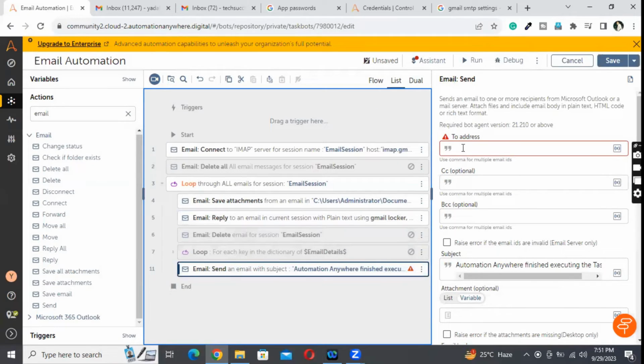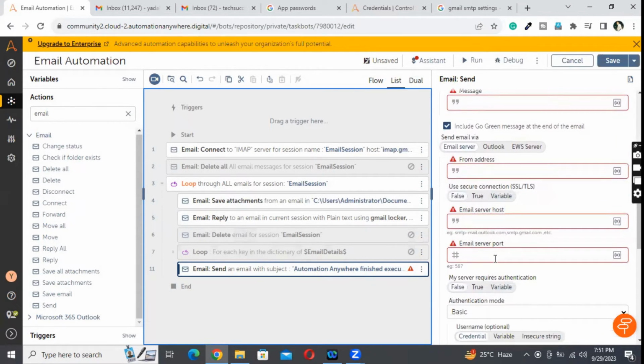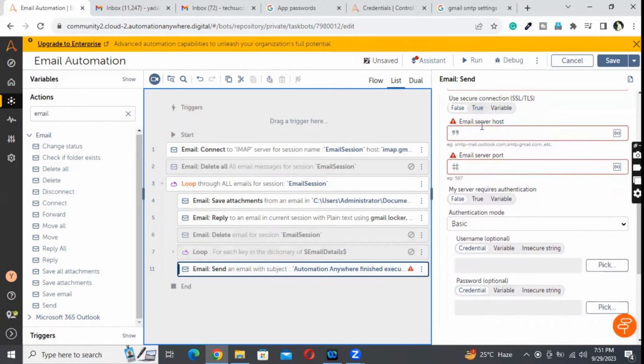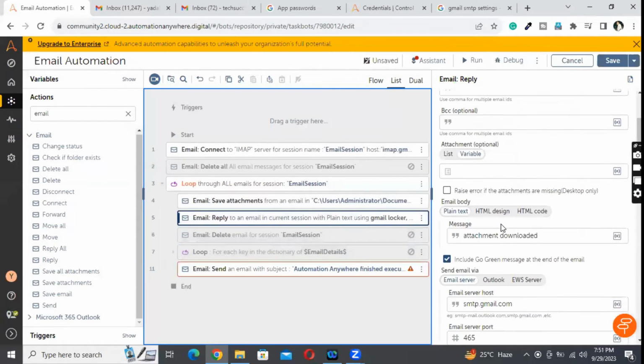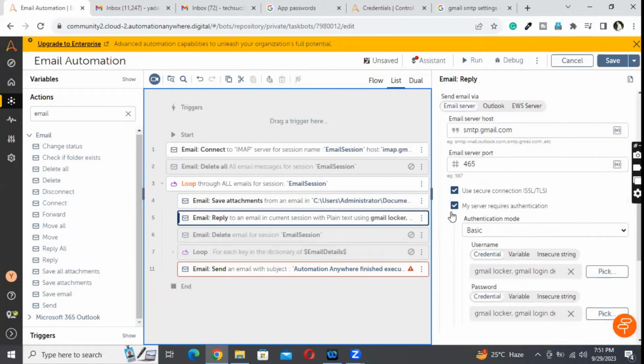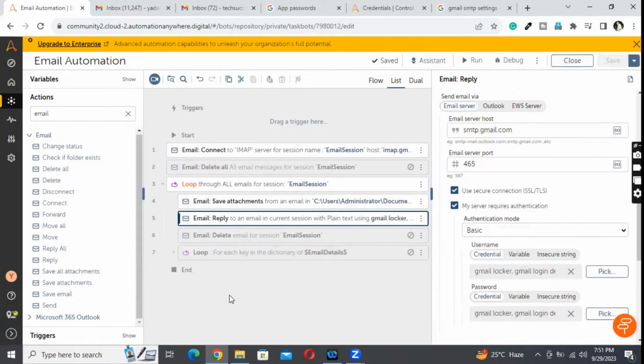But we go with the same. These text boxes are enabled here to provide those details. Again here also we need to provide the same things. SSL connection, all these things should be true. And here also, if you go here, it's asking for the authentication. So a similar command you can practice on your own. Both will be similar. That's why I'm covering it here itself. So let me run this.